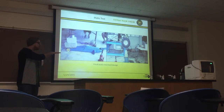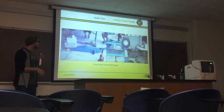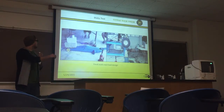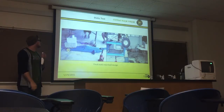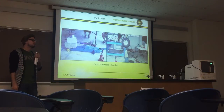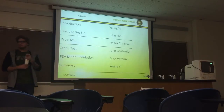This is the actual final concept design that we ended up using that was the safest. Instead of a point load, we made the load area bigger as we go upward, and we used a bigger jack that was rated, I think, about 10 tons or something. And this was the most stable. We had no issues with buckling, and it was quite successful. We did see the loads that we needed for each suspension arm. Next slide, please. And up next is Isaac Christian with the drop test.